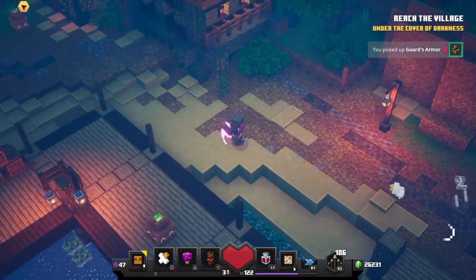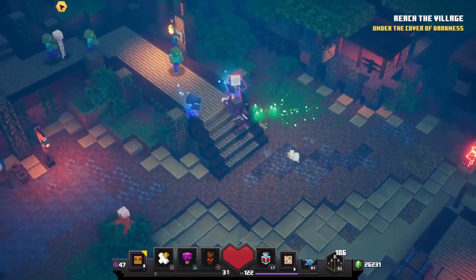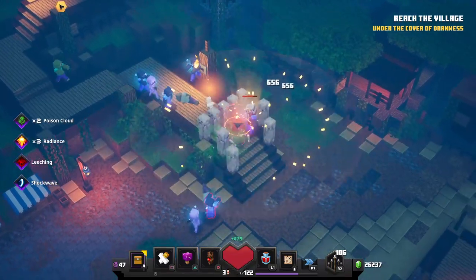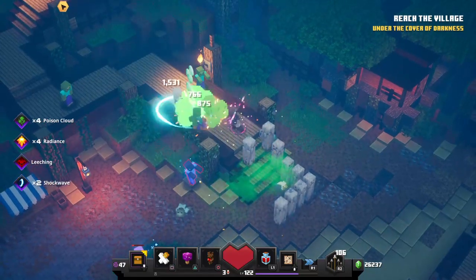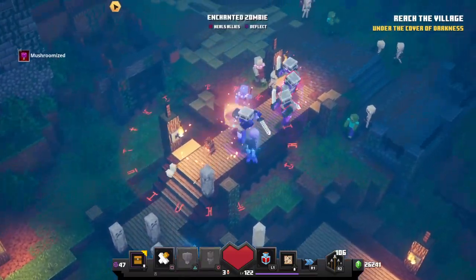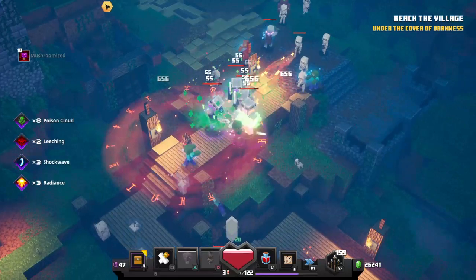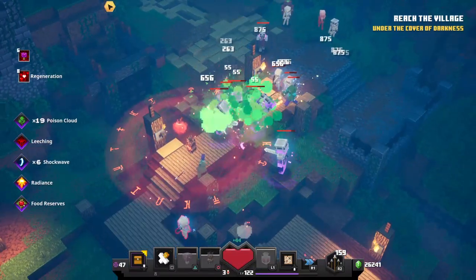Guard armor. Give me hero armor. Oh, no you don't. I saw that. Where is he? Oh, you punk, you're up there. I'm coming for you. Oh my god. Ow. Jeeves!